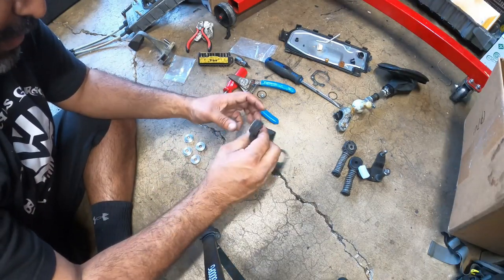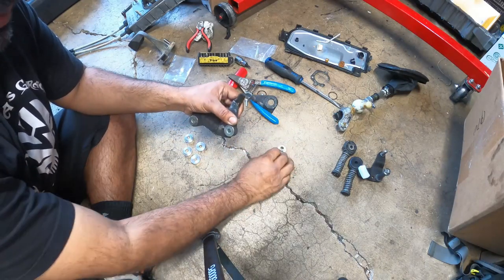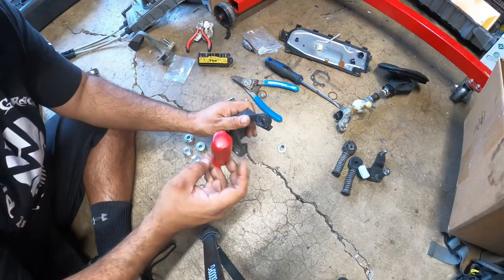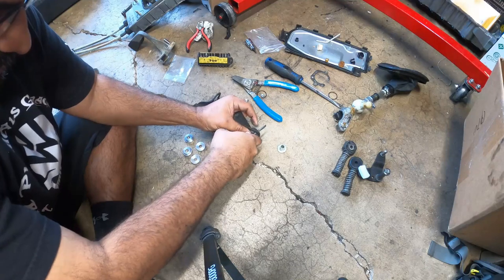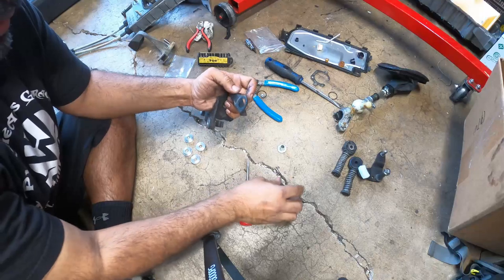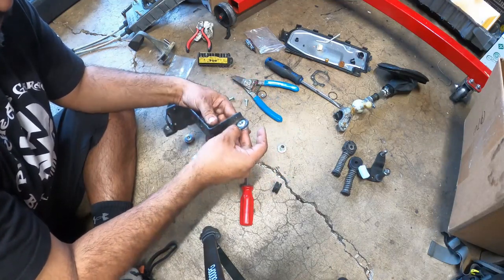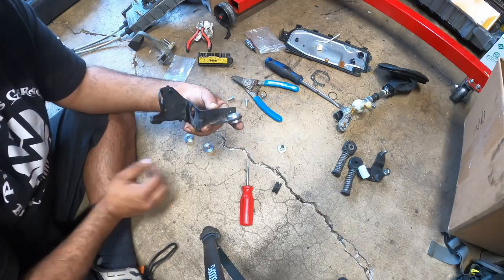Pretty much all you have to do is separate top and bottom. So pull out the metal insert. And we do get this rubber bushing out of here. There we go. Okay. That is pretty much that part. And then there's the top and the bottom. So this is the bottom, and this is the top. And then put your bolts through and that's it.